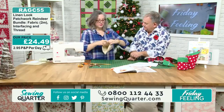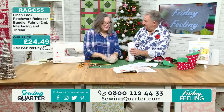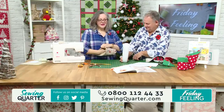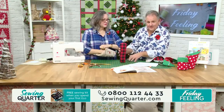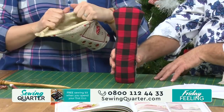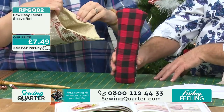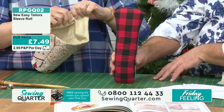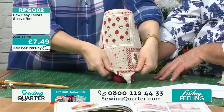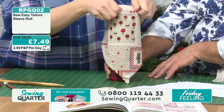Right, okay, so you then push all your points out and you give it a really good press, obviously, to make it all look gorgeously smooth. Would you use this to press it with? I was using this morning to press them when I brought them in out of the bag. It's so much easier than using an ironing board. Will you put the thingy over the thingy so we can show how you use it? There you go. And then you press and you give it a lovely curvy shape.